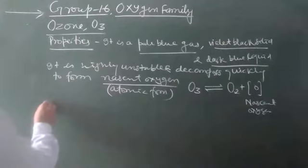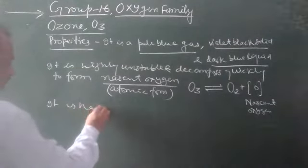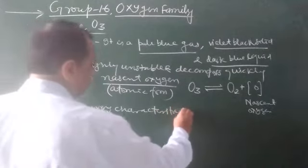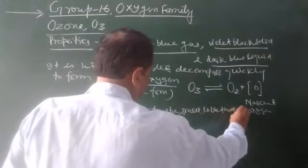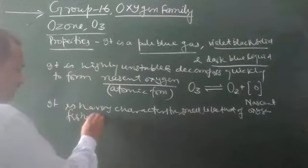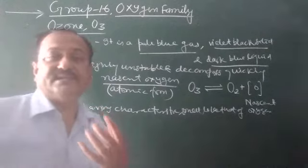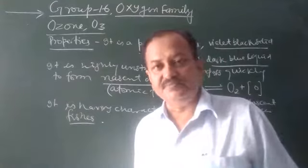Now the next property: it has a characteristic smell, like that of fish. It has a fishy smell, and it can be easily identified that this is ozone. So ozone has a fishy smell.